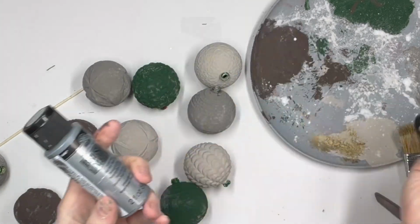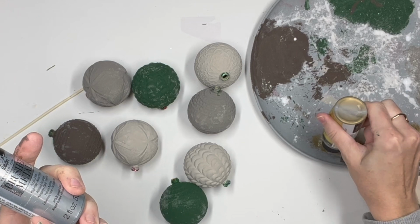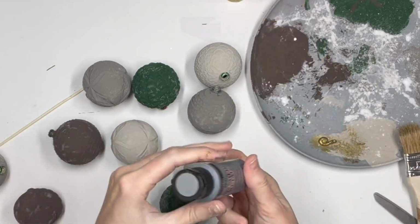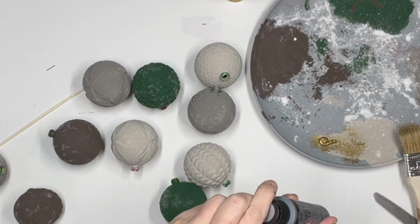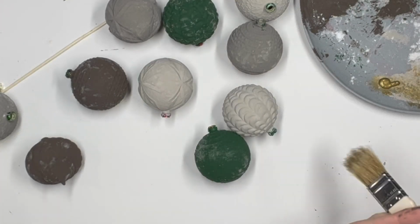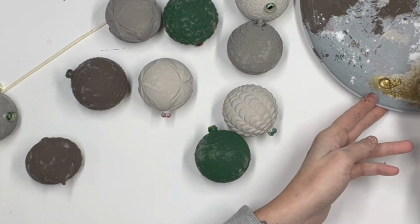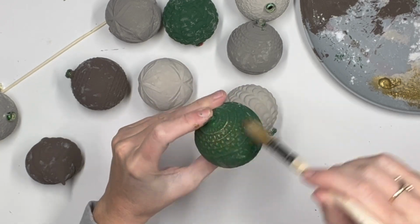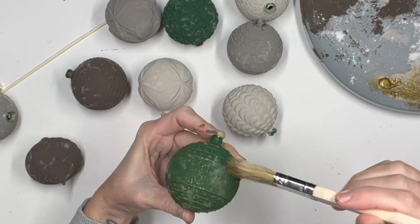Now I'm going to use brushed metal in like gold and silver. This is a great alternative if you guys do not have waxes and all of that. This gives us almost the same effect and turns out very beautiful. So I'm going to grab a chip brush. I am dipping it in that brushed gold, and I'm just going to dry brush it. So you could also use your finger like I usually do with the wax.